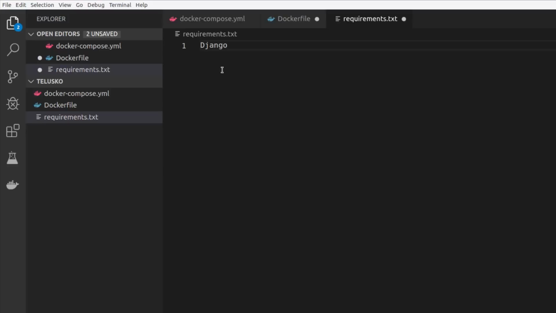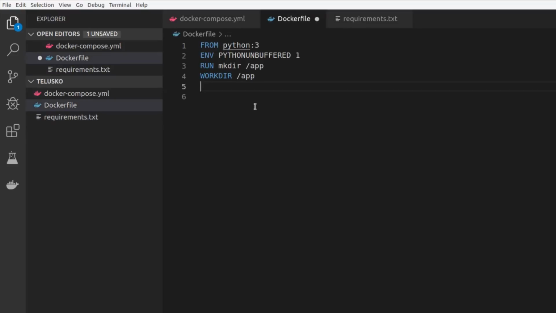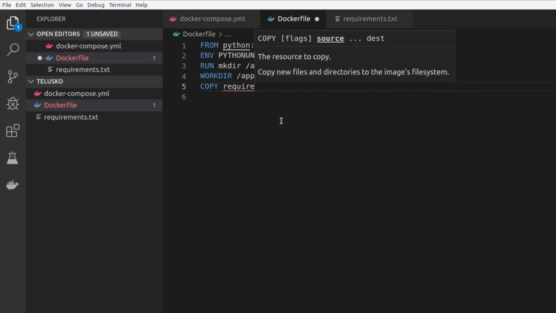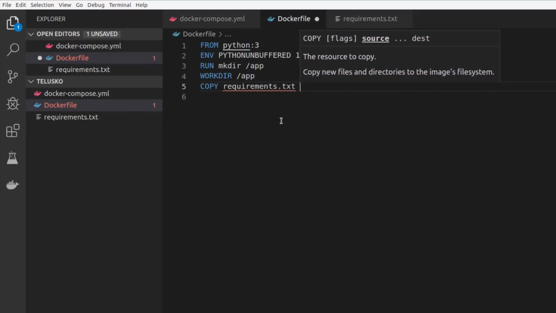So we have to say Django, we need Django, and the version we are going to use is 2.2. We can use double equals, or you can also specify relational operators, which is less than, greater than, if you want to specify the version which you're going to use. So that's one, we only need Django. And to include that here, we have to instruct our Docker that we have to install Django. And the way you can do that is by using COPY. So we have to copy this requirements file into our project. So I will say requirements.txt.